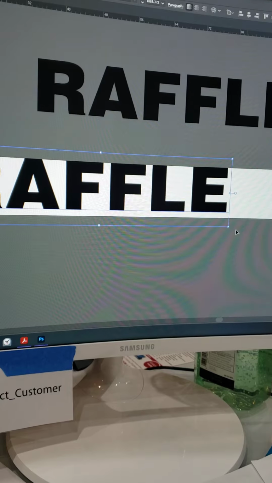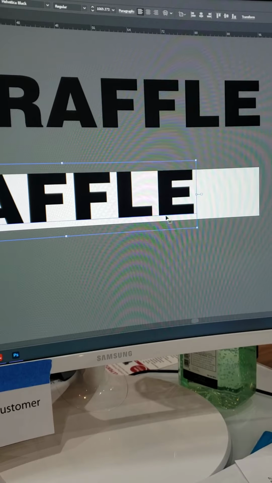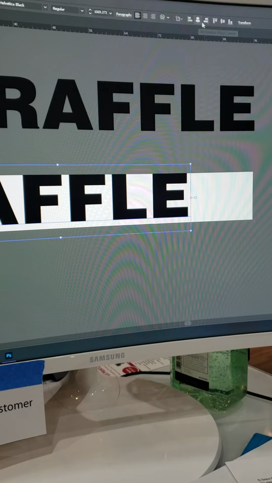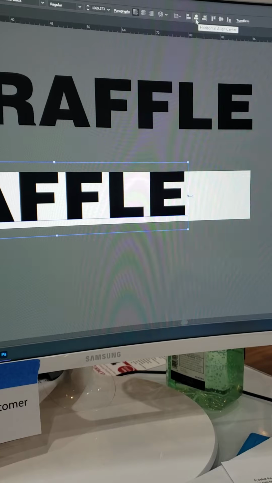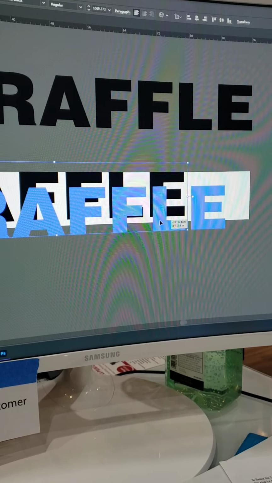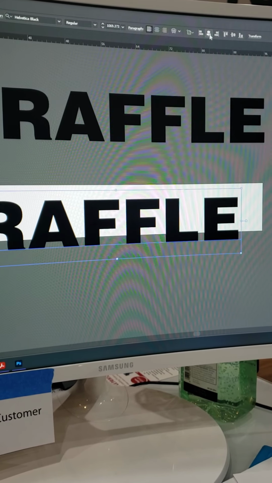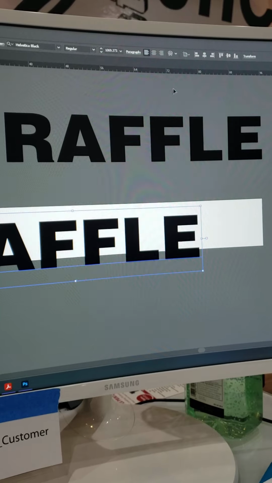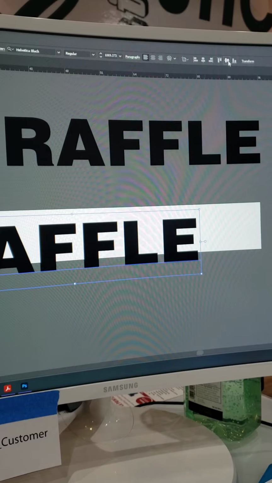What I would usually do in this occurrence is take my live text and transform, or up here, these alignment keys are very useful. So I would hit this to center it. Here, let me offset it a little bit so we can actually see it readjust. I would click horizontal align center, so it's centered, and then I would click vertical align center so that it's centered.